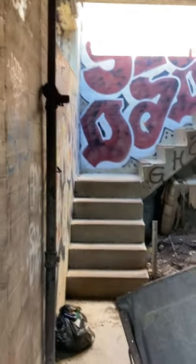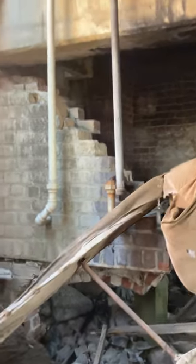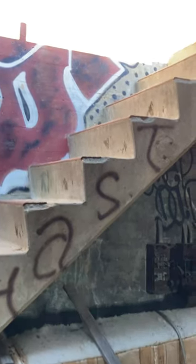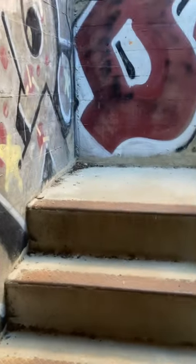Here's the staircase that's going to lead us up to the second level. Again in this facility we see these gas lines everywhere, and here in San Diego County I just don't know why you would need that much heating. So I really don't think that these gas lines were being used for stoves or any kind of heating or cooling systems.